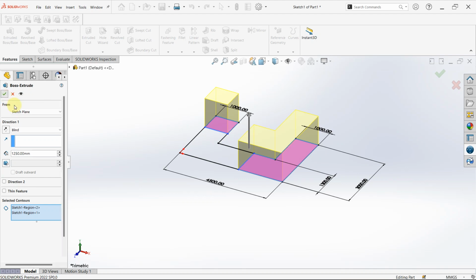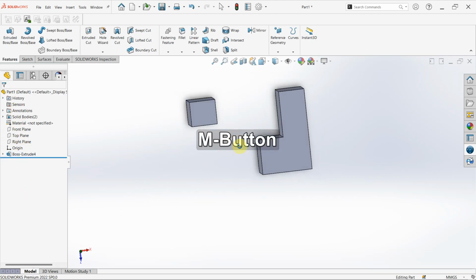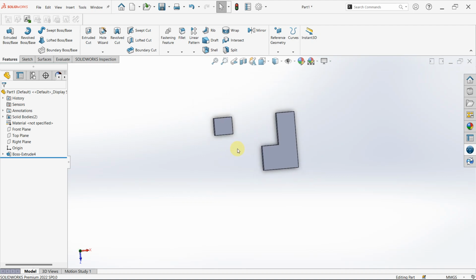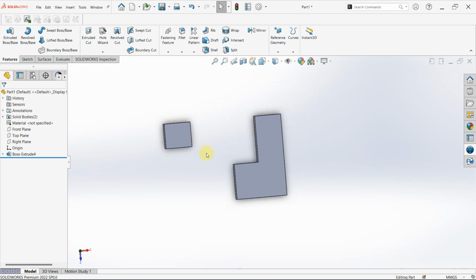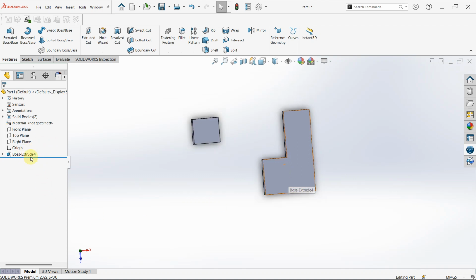And then you click. So you see the difference. If you did not draw your sketch properly, you might have to select contours. Instead, make sure you have just one closed loop in your sketch. So that's how to use extrude boss base.